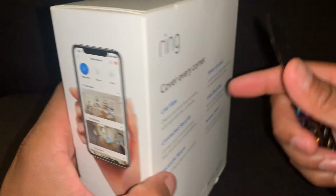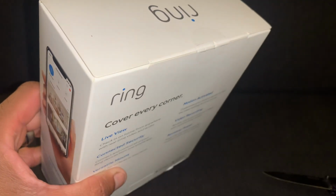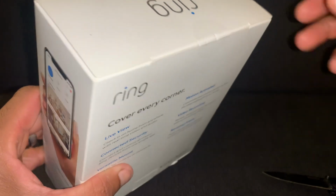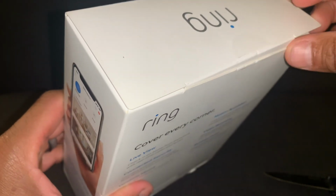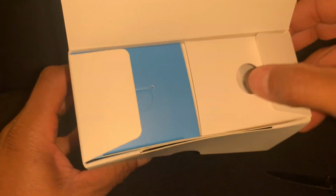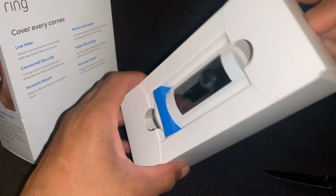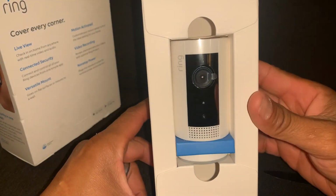so to have it saved. So let's go ahead and open the seal up right here. This is my third indoor cam that I own. I do put them on my windows facing outside. So there it is. Let's go ahead and open this thing up. Now what we got right here first, take out this white box. We have the camera itself.